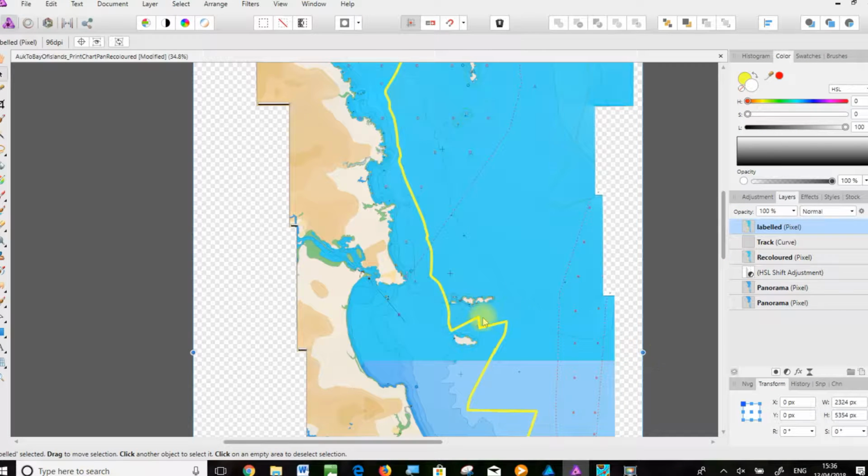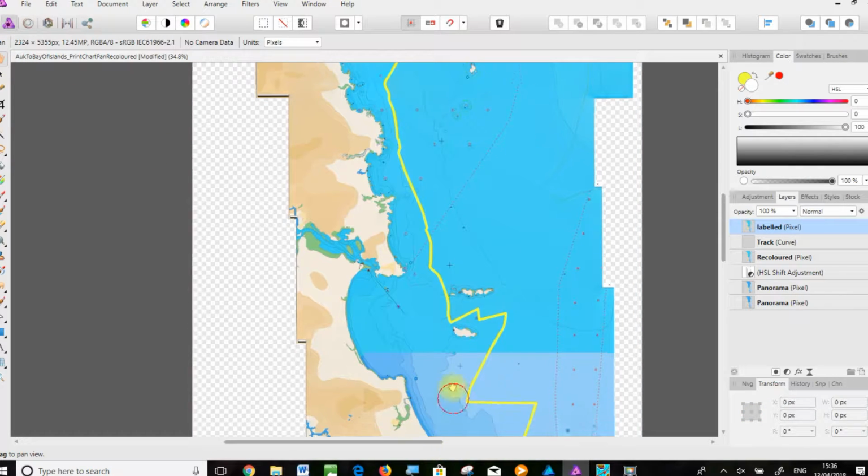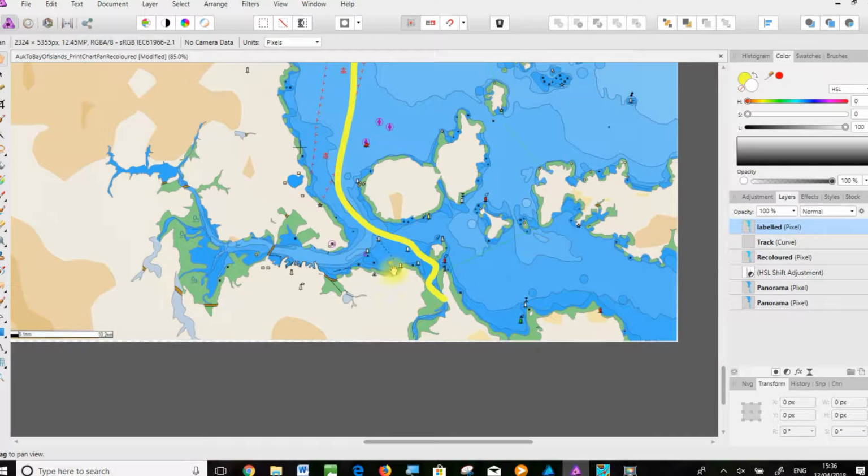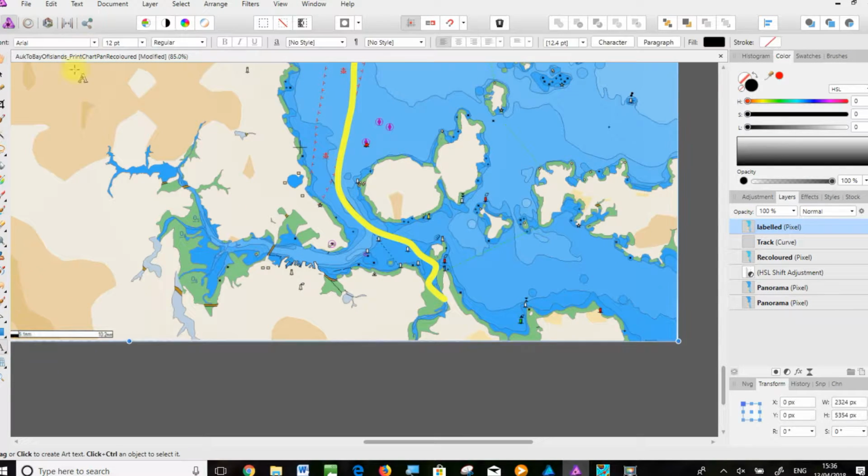You will recall that we had merged the visible layers into a new layer called Labeled. So we scroll to the bottom and change to the Artistic Text tool and select a font. I'm using the simple but clear Verdana.